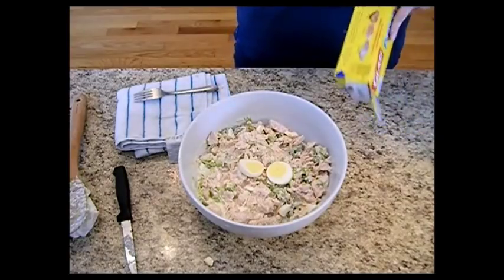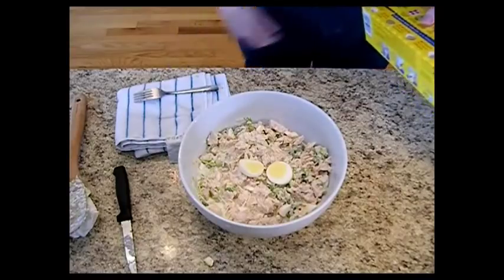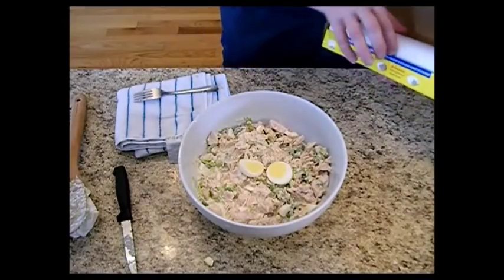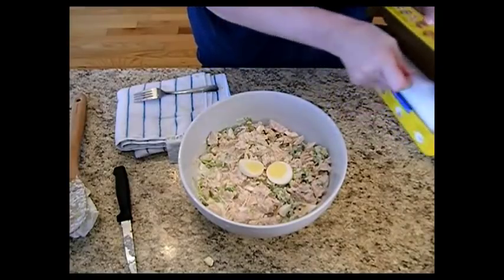Okay, this is why in a professional kitchen you have the big rollers of them. And that makes it so nice. Now see, they put this on a roller. Look at that. This is on a roller. That's nice.